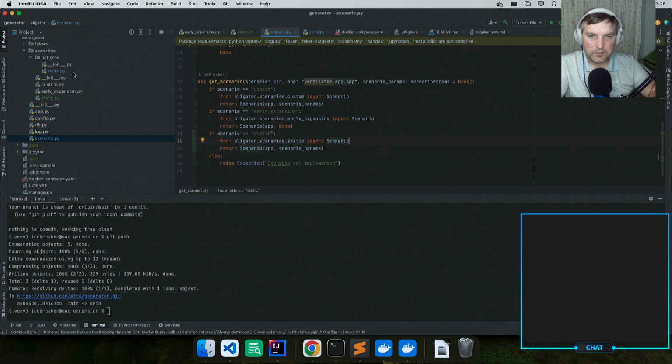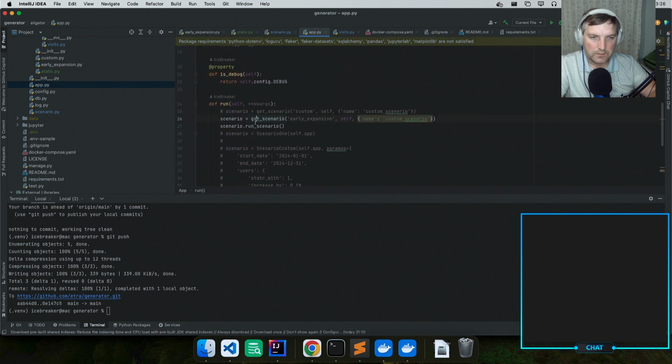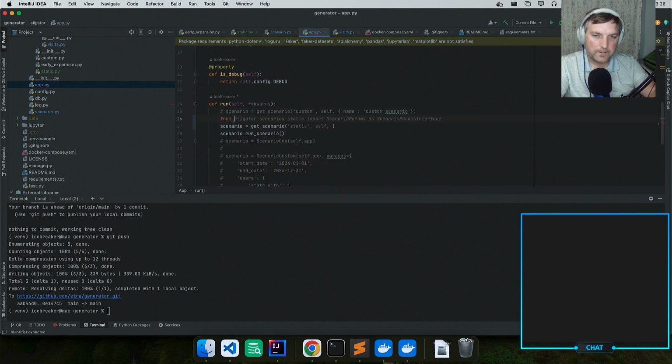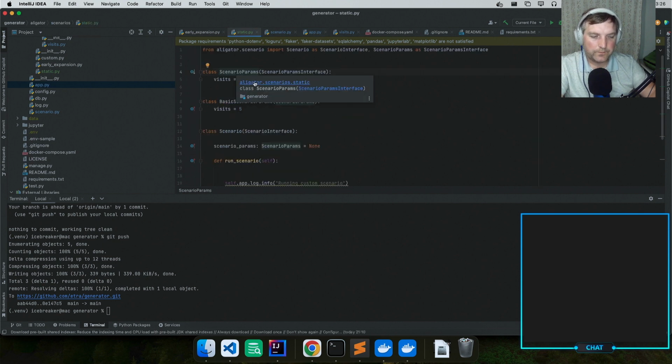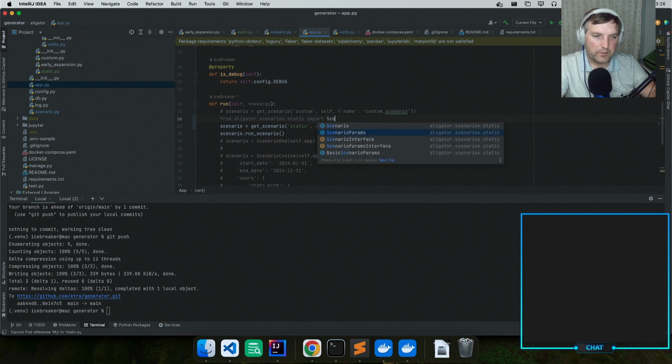So now in my application, what I want to do is go static. And from alligator static, I want to import scenario params.